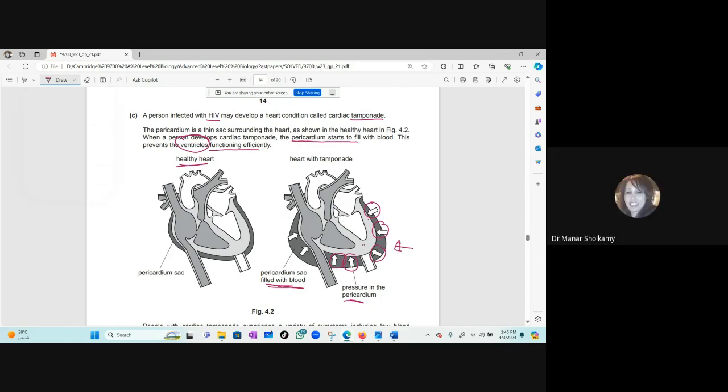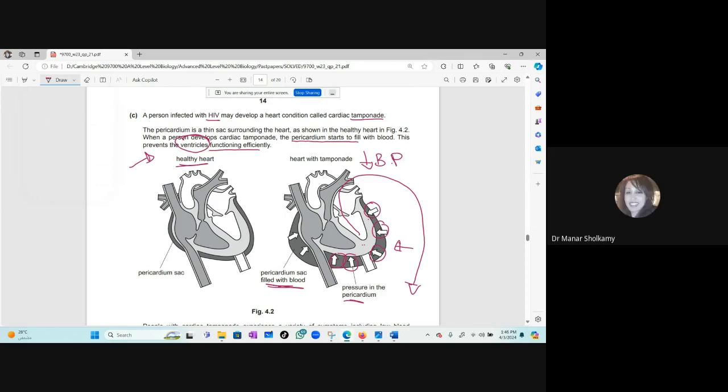Exactly. So the ventricles will contract with less pressure, less force, because we are squeezing them, and they don't fill with blood anyway. The ventricles are under pressure. When the ventricles are under pressure, like a balloon that is under pressure, can the balloon fill with air? No. So the ventricles will not be properly filled with blood, and they will not properly pump, and they will pump with less force. They told you that. When all this happens, there will be less blood pumped throughout the body, and this will contribute to the low blood pressure. Do you understand? Yes. Good.